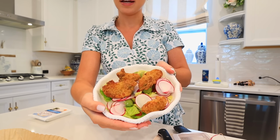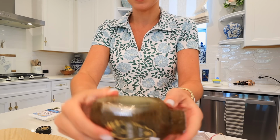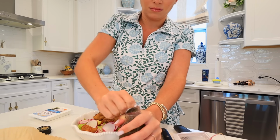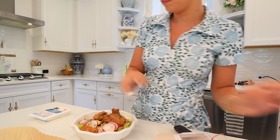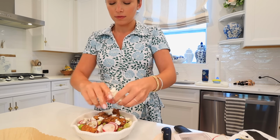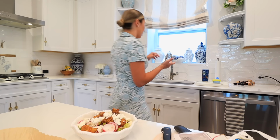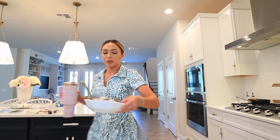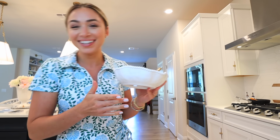So this is what we have so far. And see how this has a ton of seasonings in it? Put a bunch of that oil, and then a big blockaroo like this. That's a lot of cheese, but hey, the more the merrier. I actually wish I had red onion too, like all of the typical salad topping options for a Greek salad, but not bad. Ooh, oh no, my feta, not bad at all.